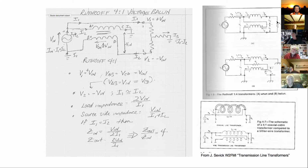So that means no matter what this RL is representing, say, the impedance of the antenna, the voltages... let's see, how can I describe it? I probably should have put that picture of the coax connected to the dipole. If you can picture it, the shield and the inner conductor are going to have equal but opposite voltages at all times. Okay. At the same time, the current is going to be equalized through both sides, and this balun is going to force the voltages at either end of the resistor, which represents your antenna feed point, to be equal and opposite, I should say.